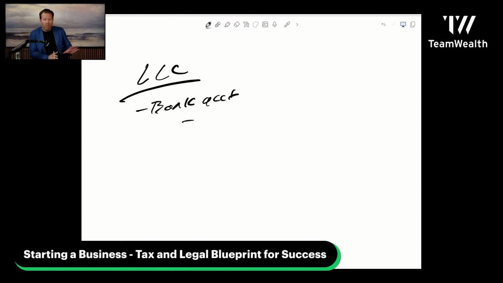You don't want those things at risk. So one of the reasons we did the LLC in the first place is to make sure we got asset protection. Well, do you know what a court's going to do when they look at your LLC to make sure you get asset protection? They're going to say, did you treat the LLC like a separate entity? If you just treated the LLC like a personal run business, like you're a sole proprietor, they're not going to recognize the LLC for asset protection.